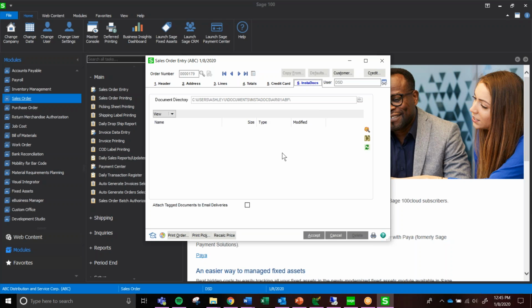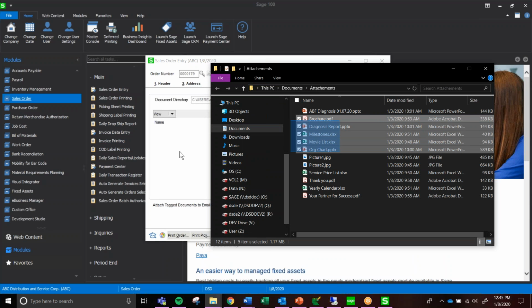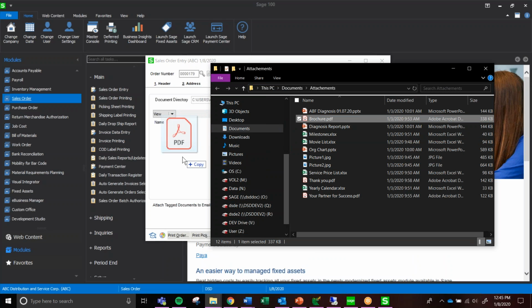So let's go ahead and add a document. So say you have a kit that you guys sell, and you always send along a brochure with that kit that the customer needs. So let's go ahead and attach that brochure here.